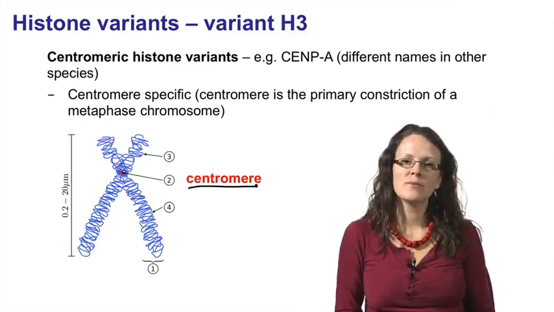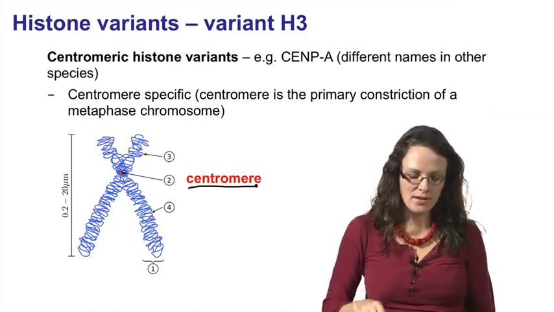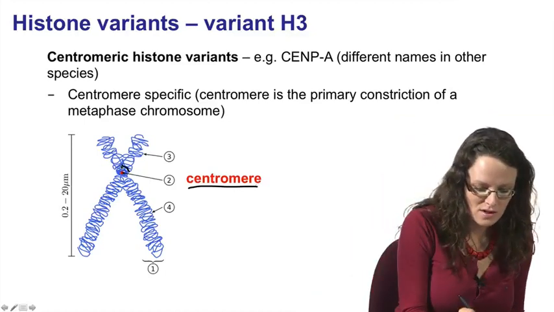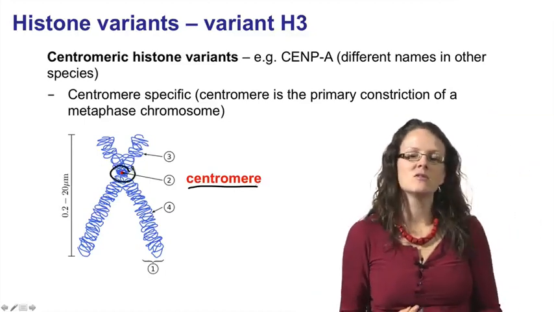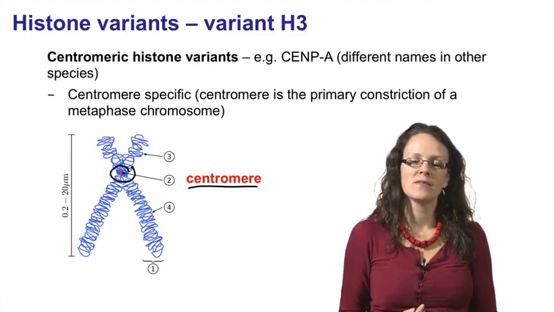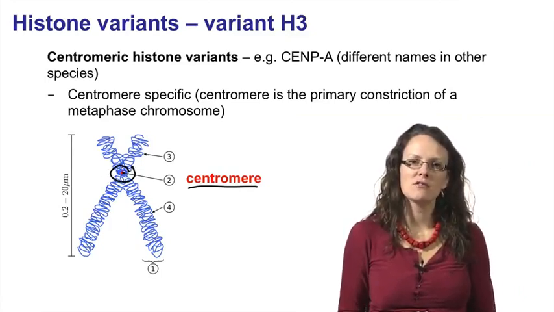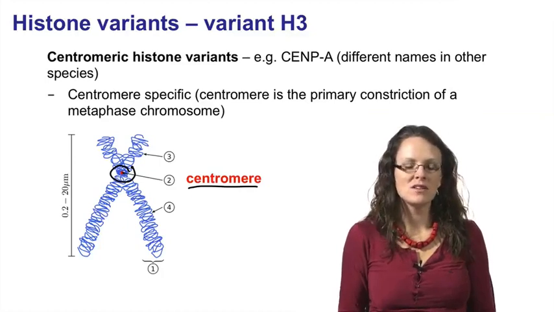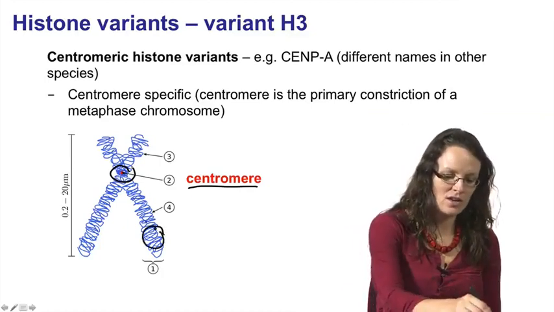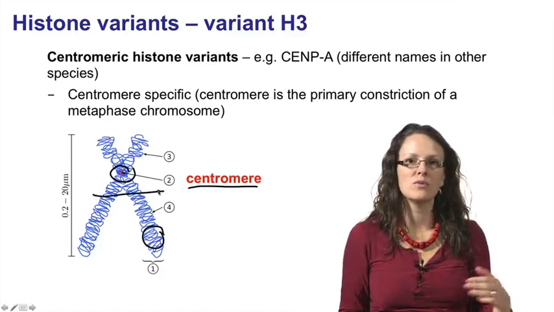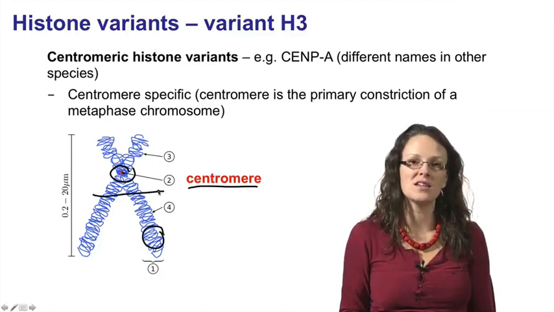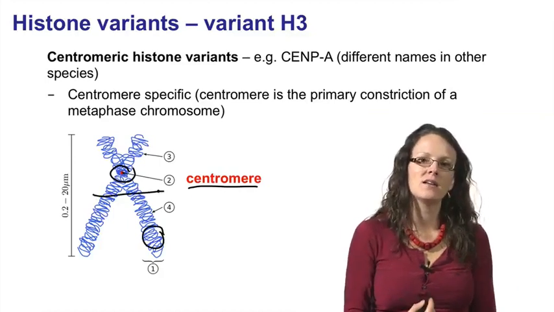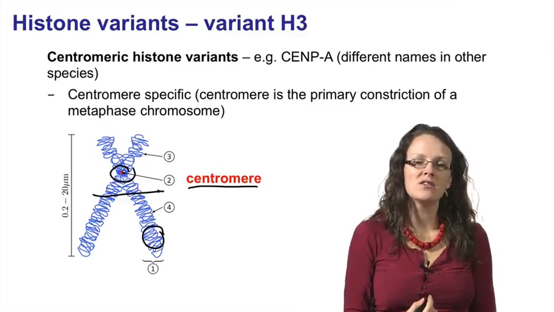What's interesting about CENP-A is that it binds through this region here at the centromere. And this is the same region where we have a lot of repetitive DNA. It's been thought for a long time that it's the repetitive DNA which defines the centromere. However, it's relatively recently been shown that this isn't the case. You can form a centromere somewhere else if, for example, you have a truncation which gets rid of the portion of the chromosome that would normally contain the centromere. The remaining part sometimes will be able to form a neocentromere.